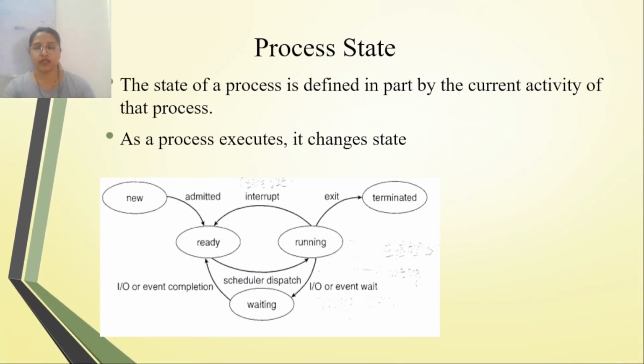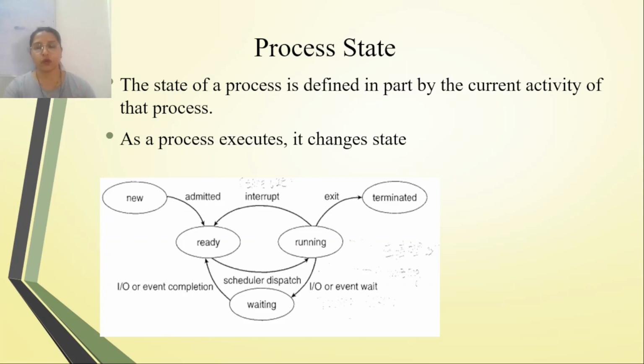Now, if a process is being executed, I am going to use the words CPU and processor simultaneously. As the process is being executed, the condition will not be that the CPU executes the complete process at a time and then switches to another process. It will not be so. It may happen that while executing a process, a higher priority process comes, or the process the processor is executing requires some kind of IO operation.